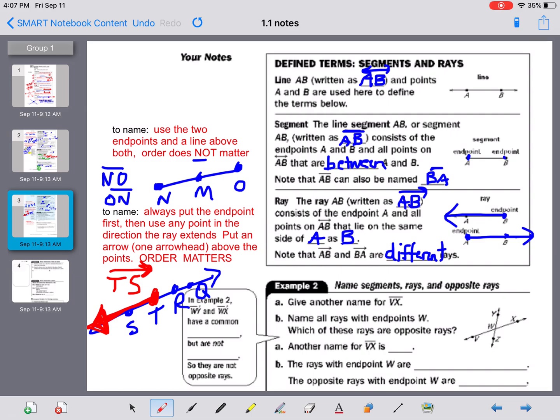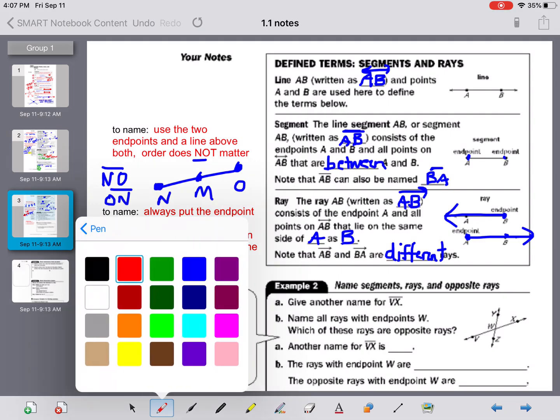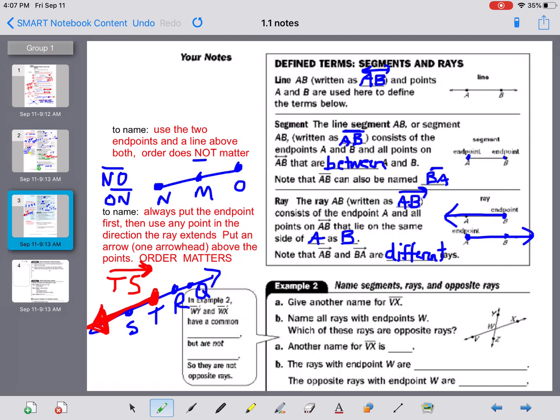By the way, I have this other ray over here. Okay, I'll make this one gray. What if I start here from T and go this way? What could I name that ray? Well, it started at T, and it goes through Q, so I can name it that. But I could also name it T and go through R, because it really is the exact same ray. I just have to have the same endpoint, and whatever letter it goes through, I name one of those letters. So you could name it different things, but make sure you're naming it in the direction you want it to go. Okay, some examples to do here.